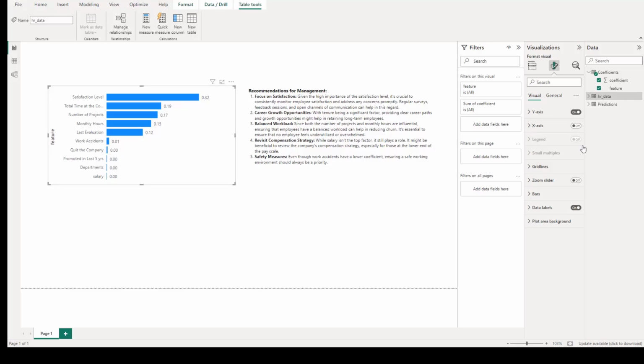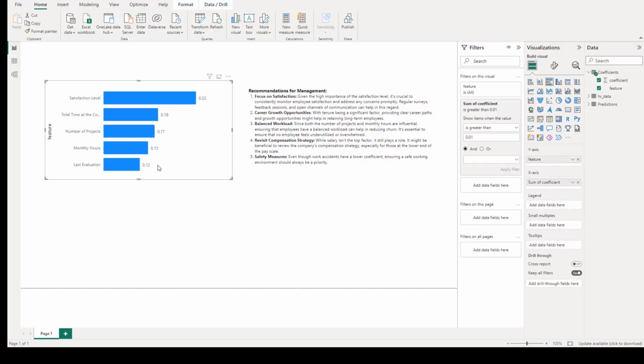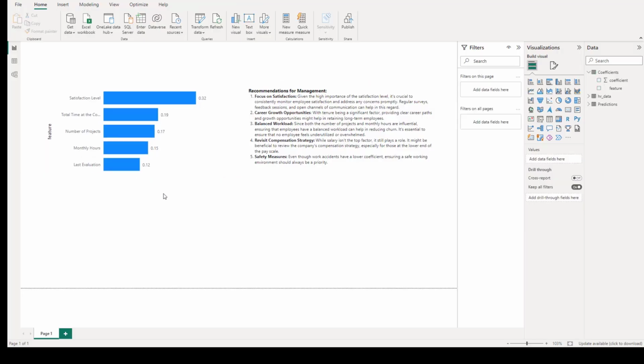So we want to go to sum of coefficients, and I want to say that is greater than 0.01, and I'm going to apply that, and then we get this nice little feature importance there.